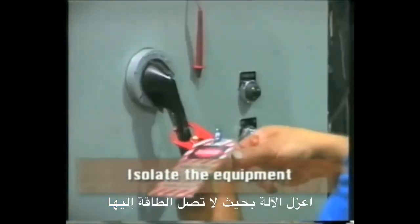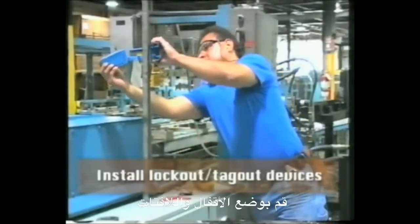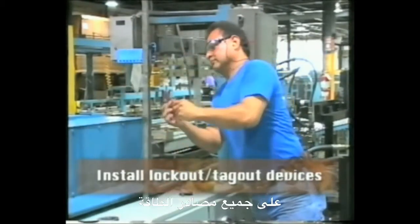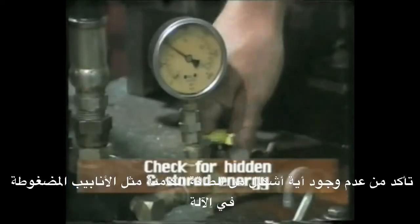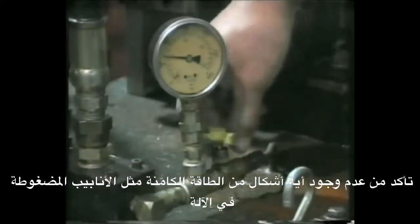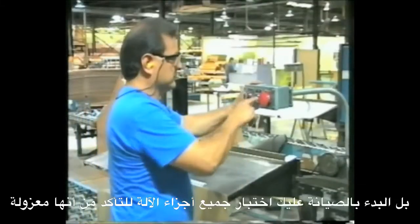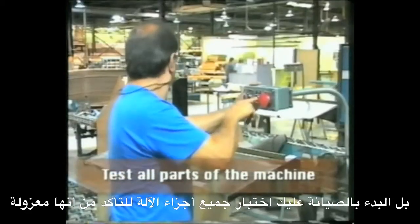Isolate the equipment so that no energy is entering it. Install lockout or tagout devices on all energy sources. Make sure that no other hidden forms of energy, such as pressurized lines, are present within the machine. Before you begin maintenance, test all parts of the machine to make sure they are isolated.